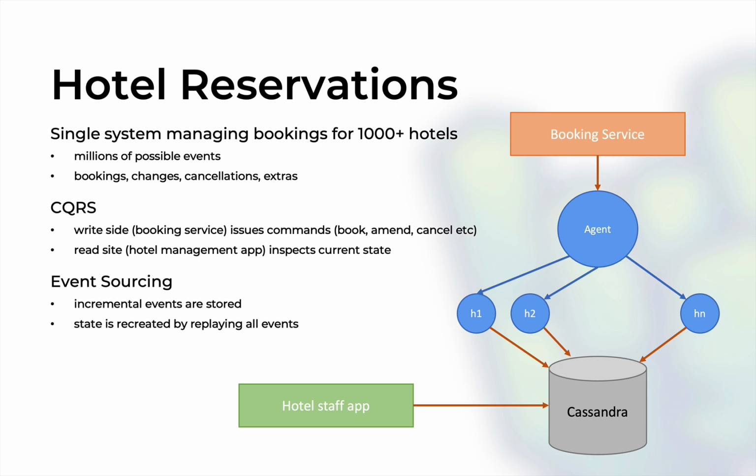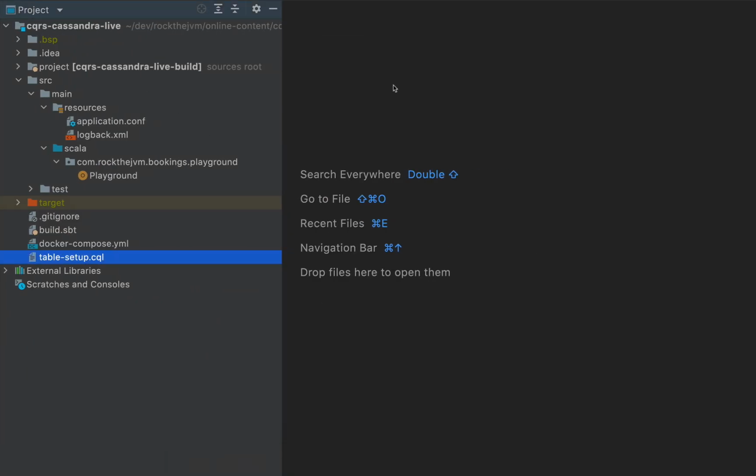So without further ado, let me show you the project. So I'm here in IntelliJ IDEA. I'm using the IntelliJ IDEA plugin for Scala development, and we will have a plain IntelliJ project with a bunch of resources and configurations and a playground application. You can check out the Git repository, which has a start tag, which you can check out to bring the code to the state that you are seeing right now.